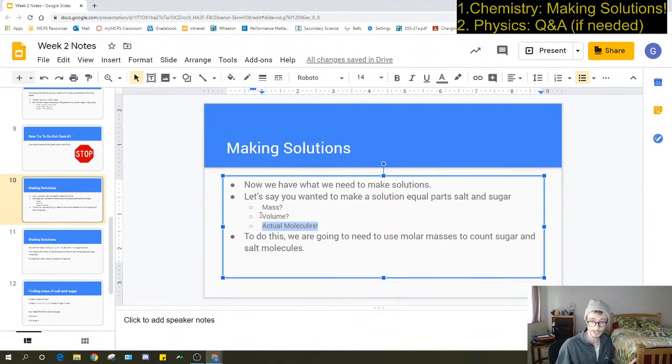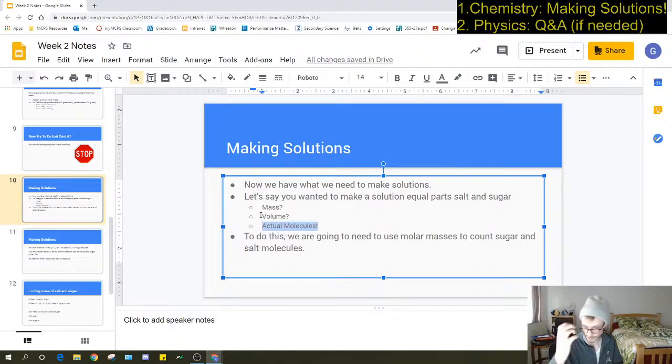I can't just go to the kitchen and start counting out. Okay, 1, 2, 3, 4. That's 4 salt molecules. Okay, 1, 2, 3, 4. That's 4 sugar molecules. Okay, that's 4 of them. And let me count some more. Okay, 5, 6, 7, 8. That's not going to work. You can't count molecules. They're way too tiny. Even with a microscope, only now at the very fringes of physics are we able to manipulate individual molecules. So more often than not, we're going to have to find a better way of counting those molecules. And I can't do that visually. I can't literally count them.